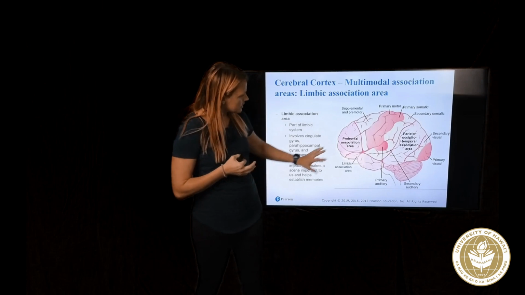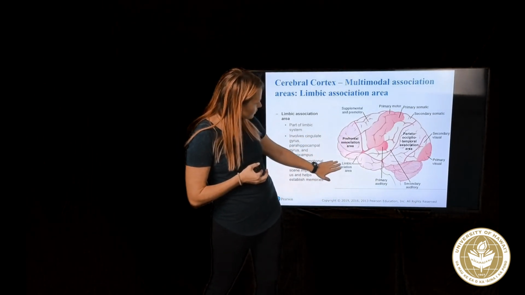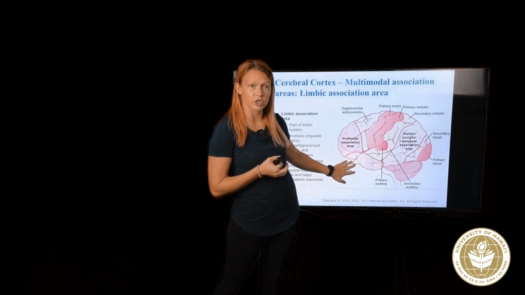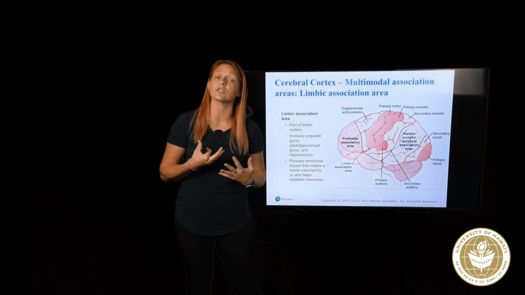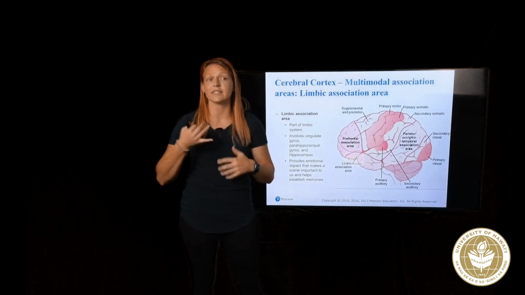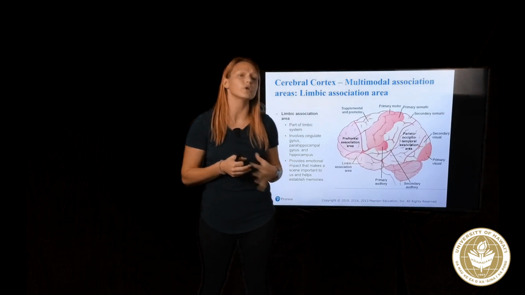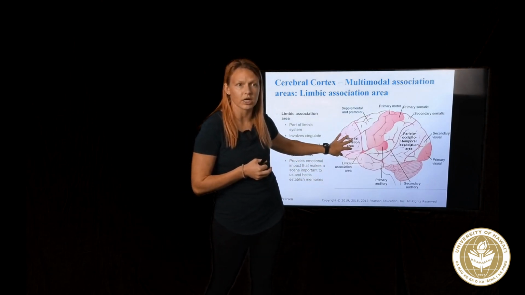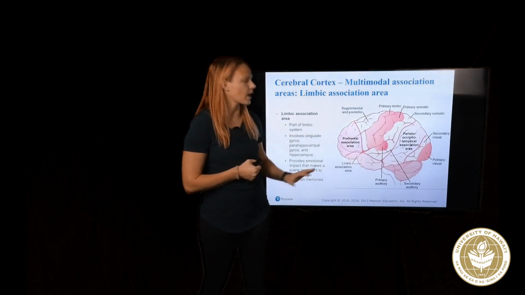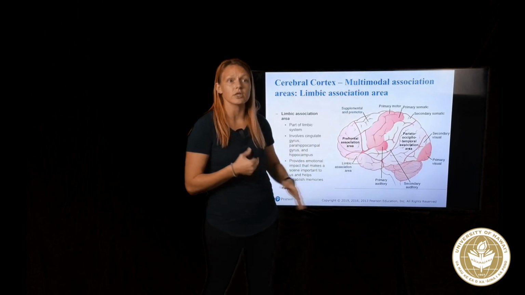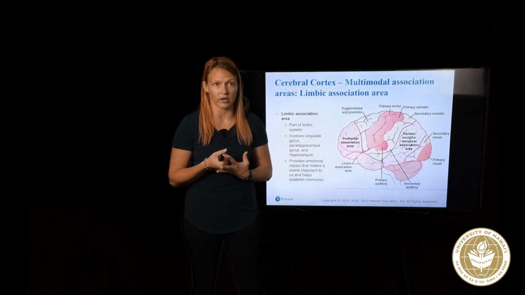So this is right up here in this prefrontal association area, but then it's really close to your limbic association area. And it kind of makes sense that they're right near each other because they're both associated with better judgment, and by sensing danger, it's going to transmit that information through this prefrontal association area to tell the person to inhibit themselves from doing a certain thing. So having these two areas adjacent to each other contributes to what we know about its function, right?